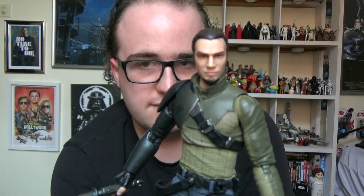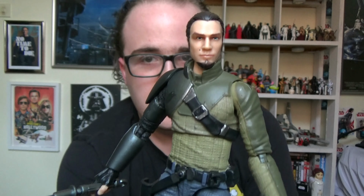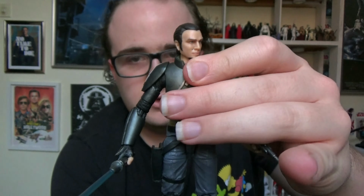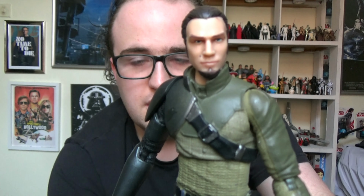And Caleb Dume himself even had a cameo at the start of the Siege of Mandalore arc via hologram, as the two are seen communicating very briefly with Mace Windu, Plo Koon, Yoda, etc. And then, of course, Order 66 happened, Caleb Dume escaped, and he then changed his name to Kanan Jarrus. Of course, this is based off his seasons 1 and 2 of Rebels appearances.